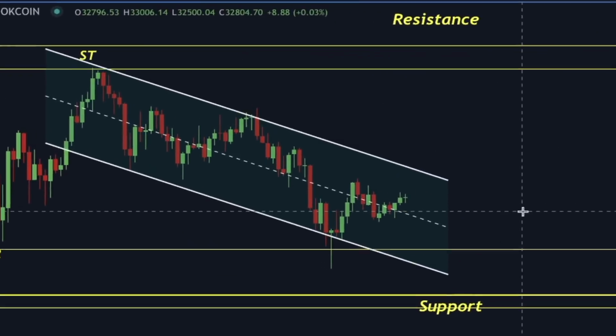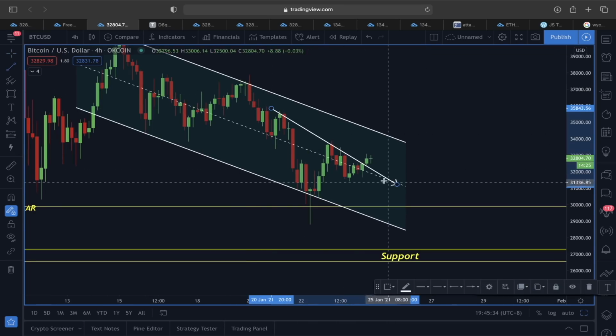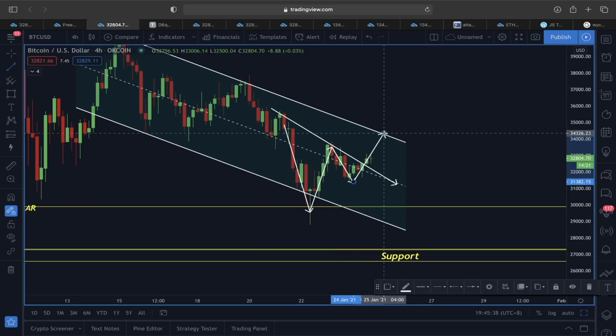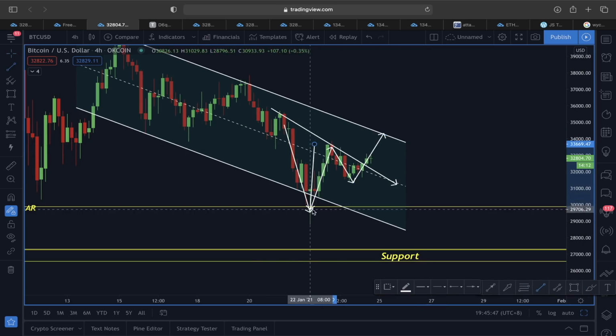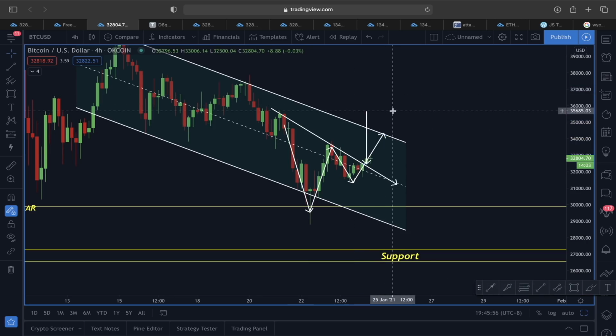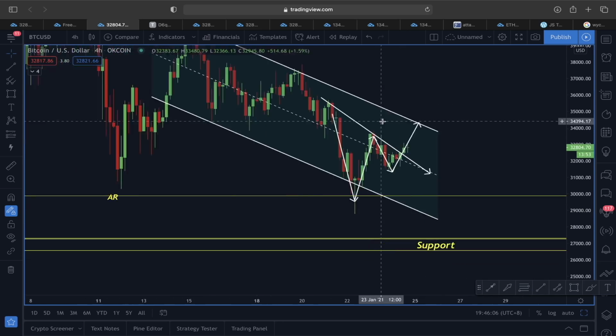And why is that so important? Because if we look at this scenario here, you can see another 1, 2, 3 type of scenario unfolding. So for us right now, if you break out of this upper line of the descending channel, then the upper target would be from the neckline always to the bottom area, right? So if this is going to be somewhere around here, let's take the candle close area, right? If that is going to happen, then the upper target for me right now would be around the 35,500 price level. And also right now, the shortest target would be around the 34,200 price level.